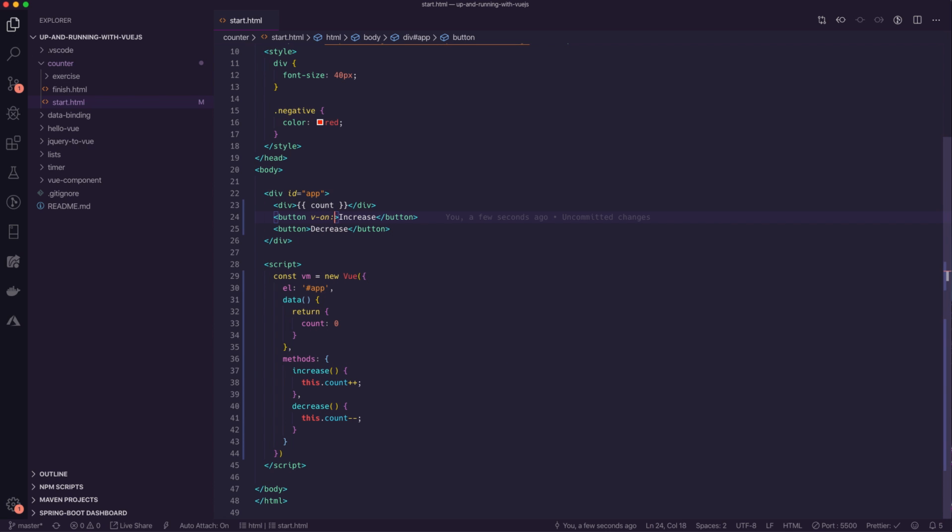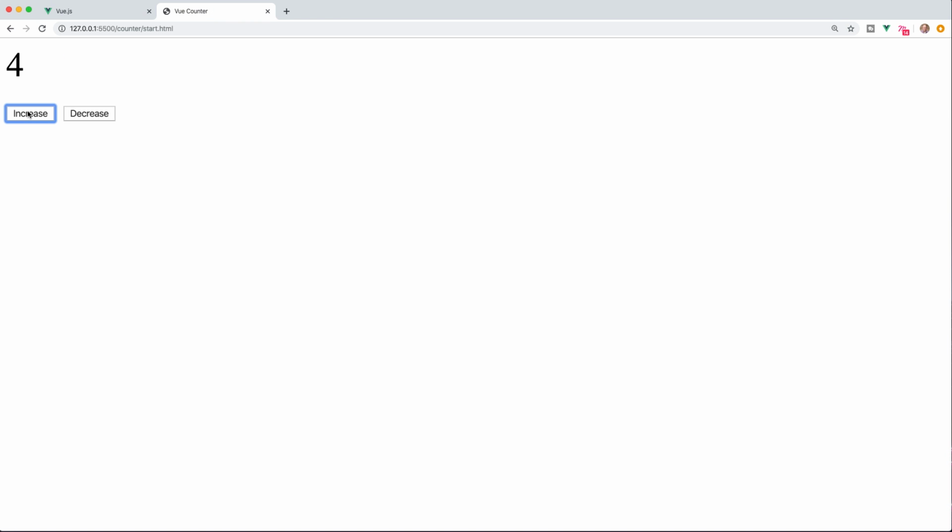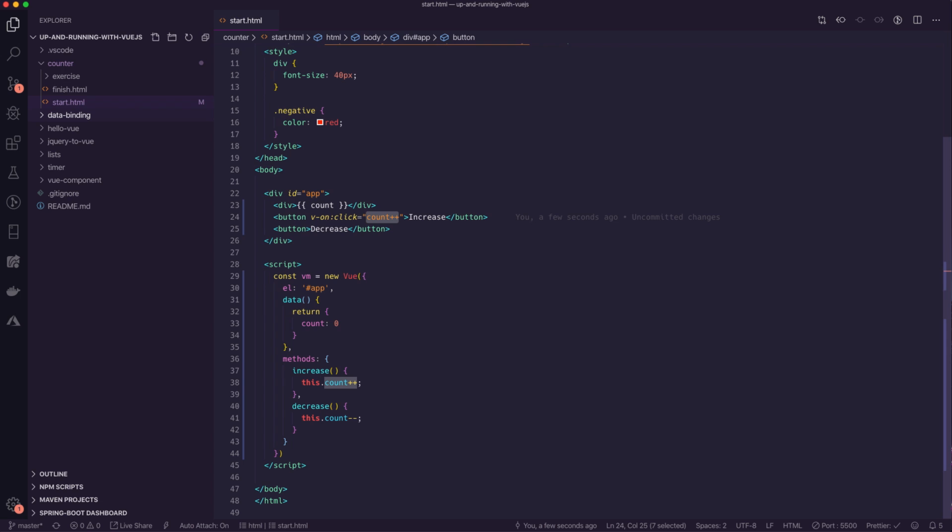And what comes after the colon is the event that you want to listen for here. And in our case, we want to listen for the click event. Now, it can just take an expression in here. So if you wanted to, you could just come in here and say count plus plus. And if we go back to our view counter, that should work as is. But what I want to do is actually call the method increase because there may be other things that we need to do. And anytime you need to do something more than just a little evaluation or expression, you'll want to be able to call a method. So I wanted to show that example here.